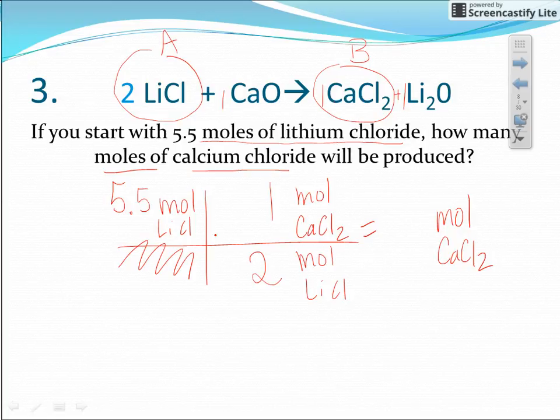So we have 5.5 divided by two, and this has two sig figs, and remember your mole ratio has unlimited sig figs because they're counting numbers. So when we round this, we're going to round it to two significant figures. So we need two sig figs in our answer. That means our 2.75 rounds to 2.8 for your answer to be correctly rounded to two sig figs.